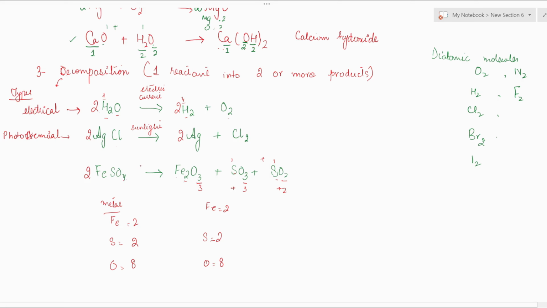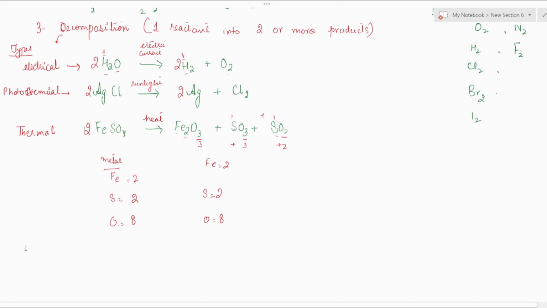The last one, here we apply heat, and for heat we use the term thermal. Therm means heat, like the thermal cups. We have thermal cups, right? The thermal bottles. Thermal is the word we use for heat. Now, as we have discussed heat, let's discuss another two types of reactions based on heat.